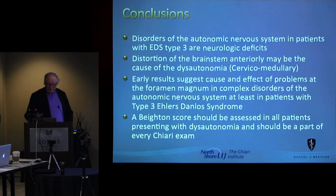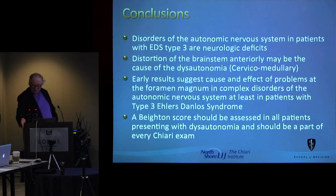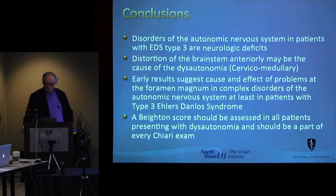In conclusion, I think there's some evidence here. It's work in progress and needs other people taking a look at it. But it seems to me that in the EDS type 3 patients, the autonomic nervous system can be disrupted by distortion of the anterior brain stem with the retroflexion of the odontoid. Two subsequent patients came to me with all of these things and severe neck pain but no Chiari, and after getting IRB approval I did the surgery in them. I think the Chiari in many of these patients is just how they get to the neurosurgeon — I think in many of them the instability is the problem. A Beighton score should be part of every preoperative examination on a patient undergoing surgery for Chiari.